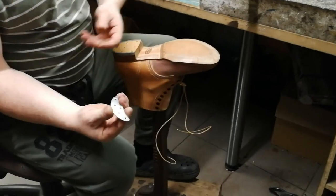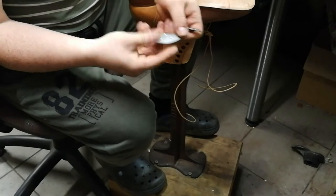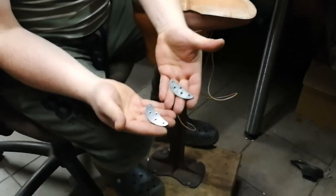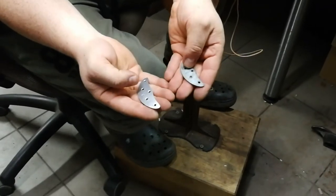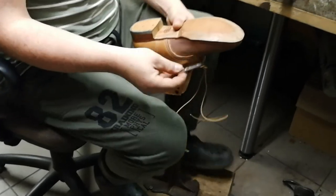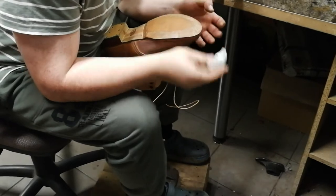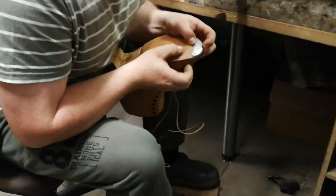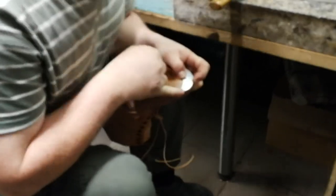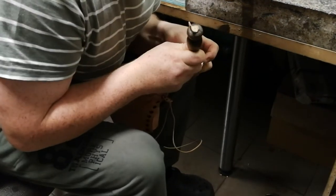With the replica Schwelma front plate, we make that. This looks like the original, but this is number 6 and this is number 5. How do we do this correctly? You must put it on the front and make some marks.